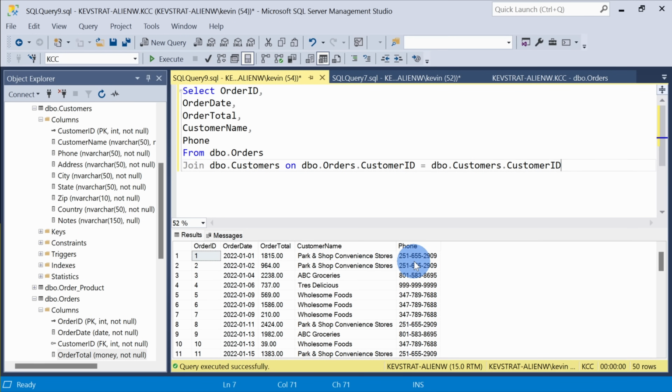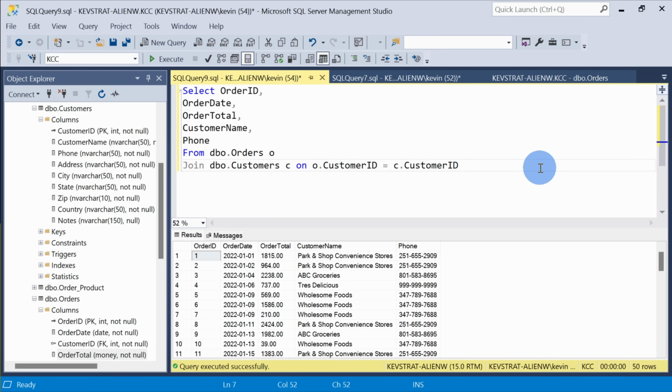To clean things up, I can also use an alias here. So here from dbo.orders, instead of referring to dbo.orders, I can simply refer to O. And the same down here where I say dbo.customers, here maybe I use an alias of C. The benefit of that is here I can remove the reference to dbo.orders and instead I can insert an O. And right down here where I say dbo.customers, here I can insert a C. When I press F5 to run, I get the exact same result, but my code is a little bit easier to read now.